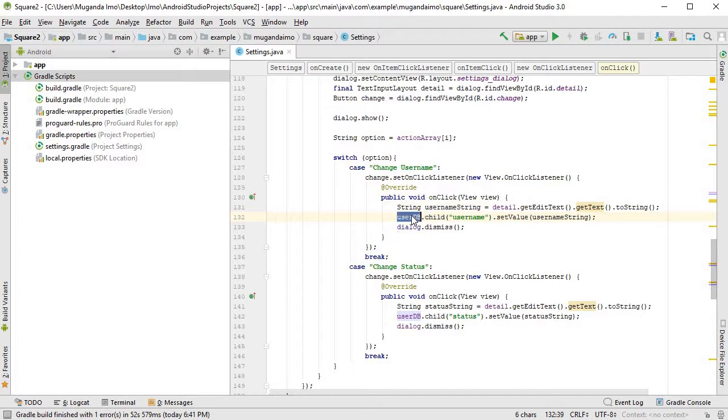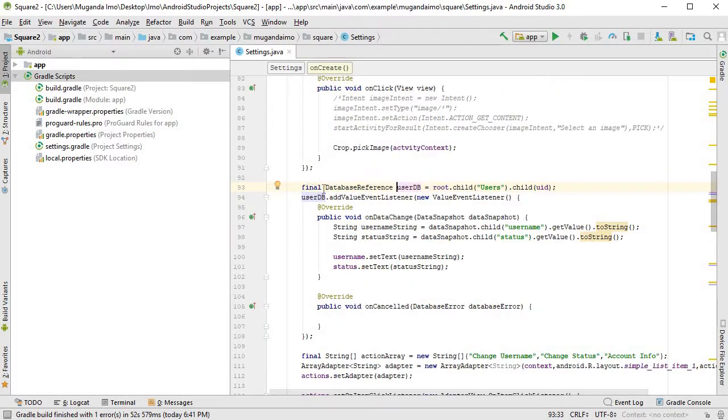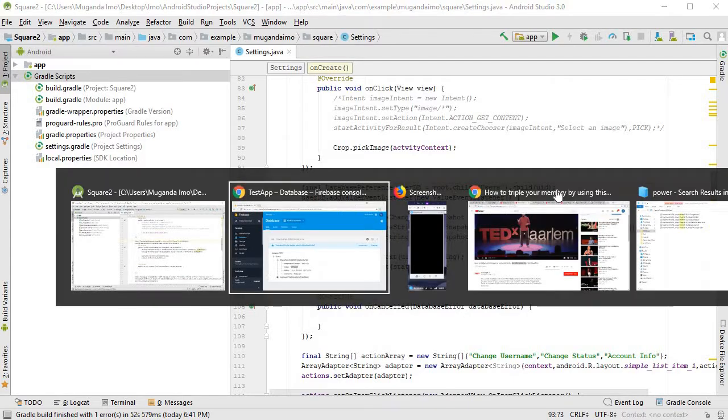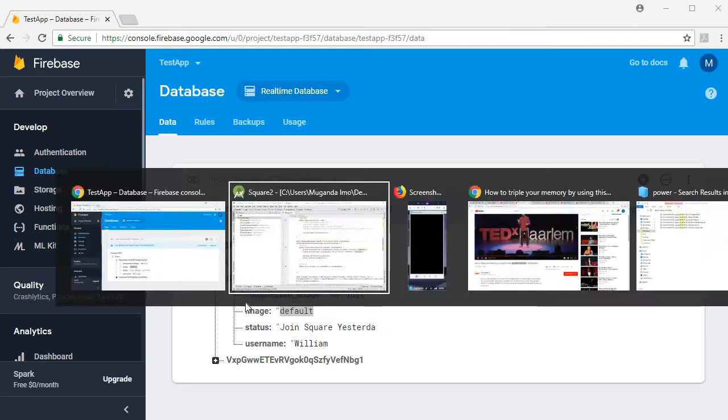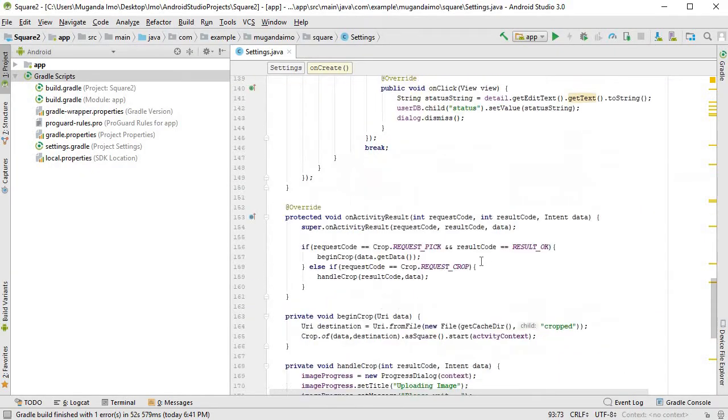So let's go to where userdb is created. So yes, final database reference userdb is equal to root.child(users).child(uid). So already we have a database reference that is pointing to our particular user. So all we need to do is say .child and go to the image field itself.